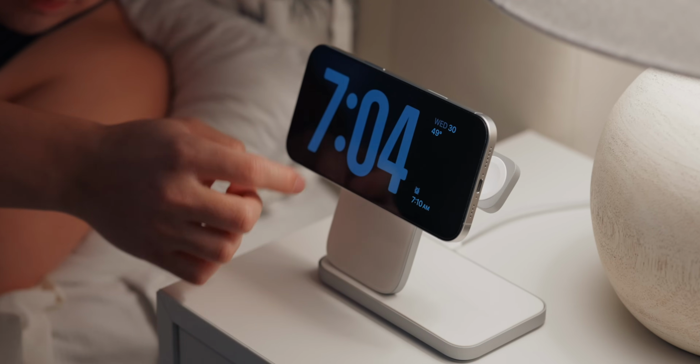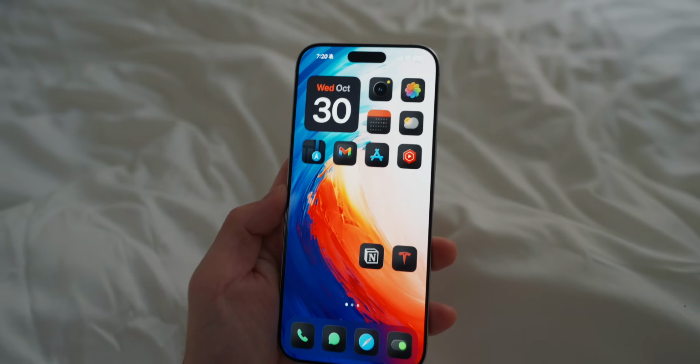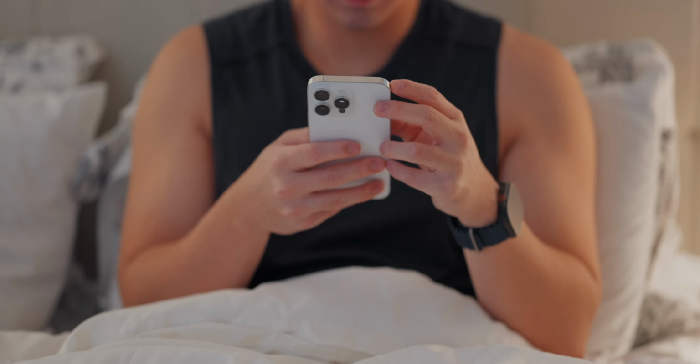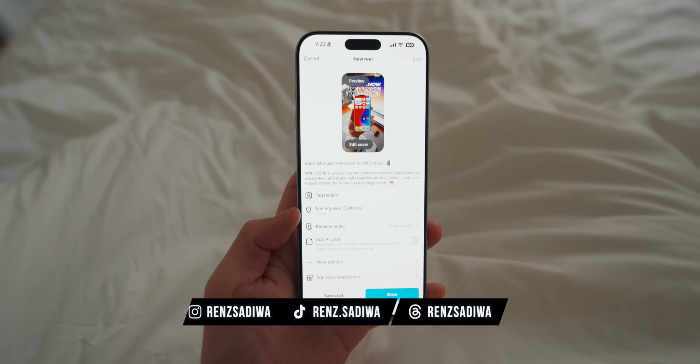So I usually wake up at around 7 a.m. and as usual, I reach over for my iPhone. But first things first, I check the battery. We're still at 100%. I'm confident that this is going to last all day today. After that, I usually check if my content has been posted on all socials and promoted. I've been trying to stick to a schedule, posting shorts daily, and publishing at least one long-form video a week.